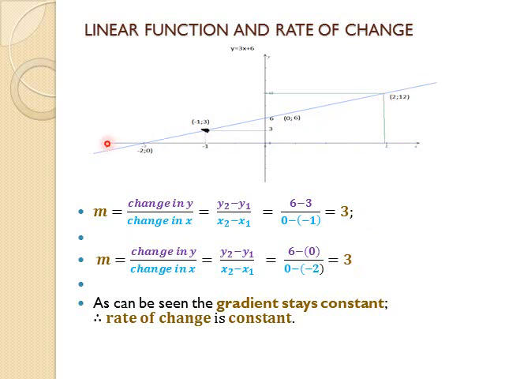So you see, for a straight line my rate of change is constant because the gradient stays constant. No matter where I calculate, I will constantly get a gradient of 3. This is equivalent to driving at the same speed, 120 kilometers per hour. You are staying constant. It's like we say in physics, constant velocity, zero acceleration.